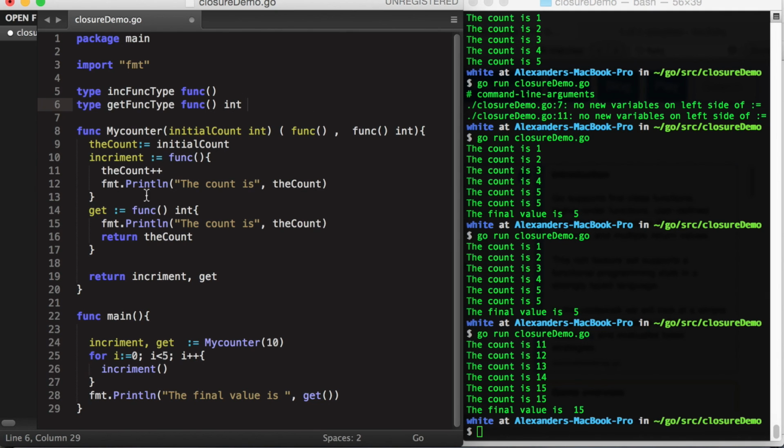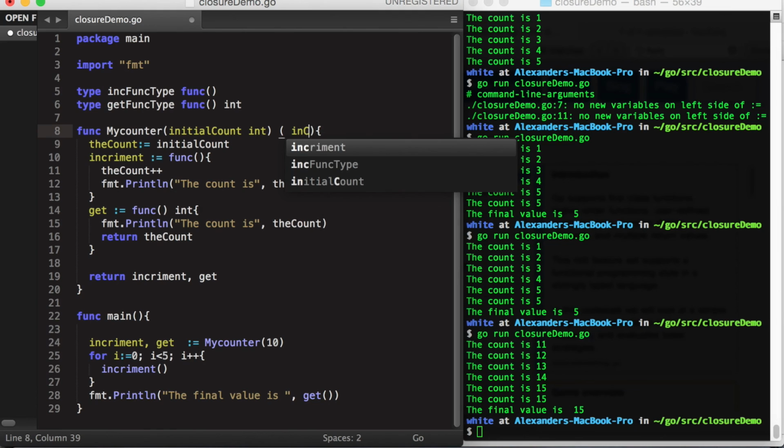Similar to here and here, we could then in theory just go in and replace our return types with the types that we've just declared.